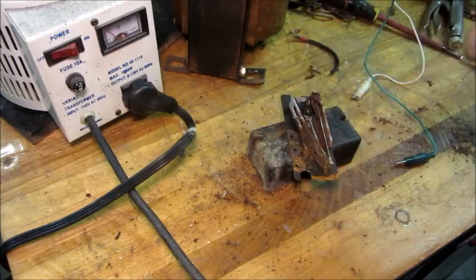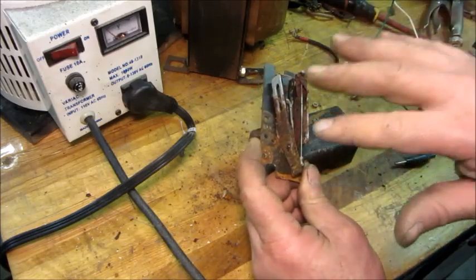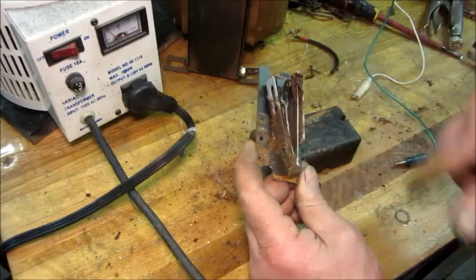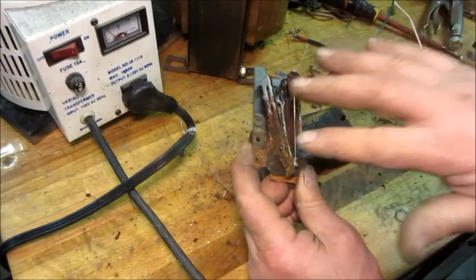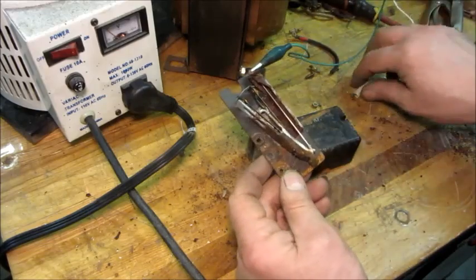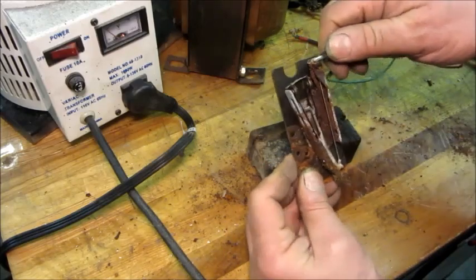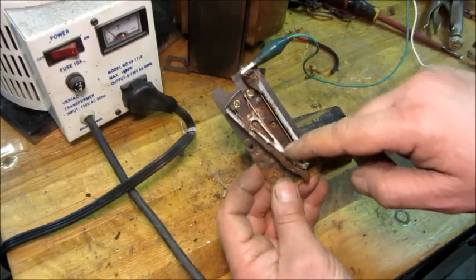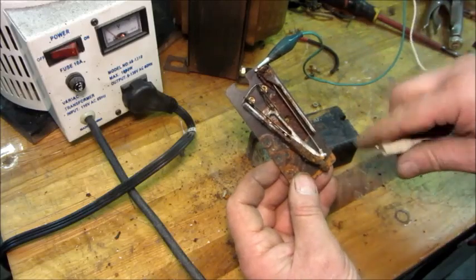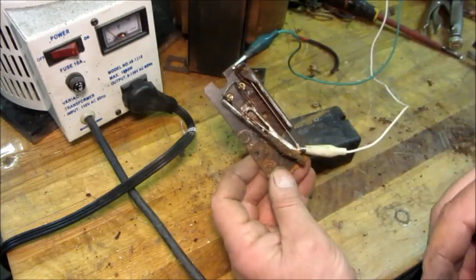The variac and the transformer let me make a simulation. I want to be extremely clear: this relay is never to be applied directly across AC input power — never. It's intended to be in series with a motor, where current flows through this and then a motor winding, measuring the current going through the motor. This transformer will let me simulate the current flow from a motor winding. This rusted metal part would be the common input to the relay, the live line one, and that current will go through the hot wire — the silver wire — and into this arm mechanism. You have the start and run contacts down here; one of them should open first and stop current to the start winding, and then if high current continues, the second one will trip open as the overload breaker.